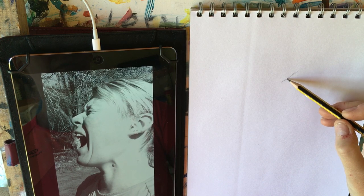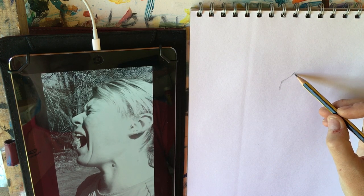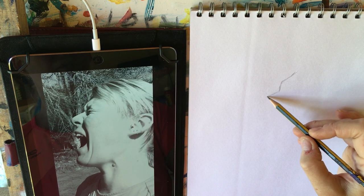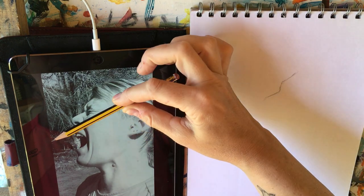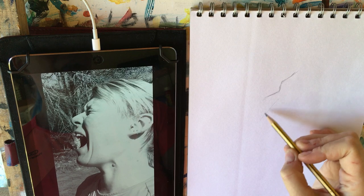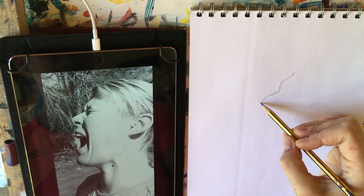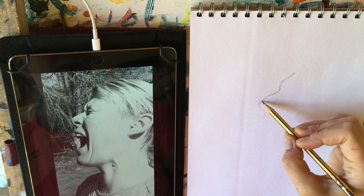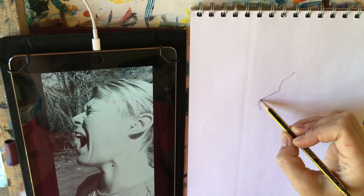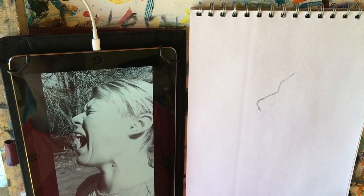Okay, so here's my forehead coming down. This is the curve of the bridge of my nose — it comes in, and then look at the angle of the nose. We've done this before: line your pencil over the angle you're trying to get and then match it up over what you've drawn. This nose is going kind of diagonally — like eight o'clock on a clock. All the while you've got to be asking yourself: how long do I draw before I have to turn? After not much practice lately it's not that easy, but I think that's probably okay.